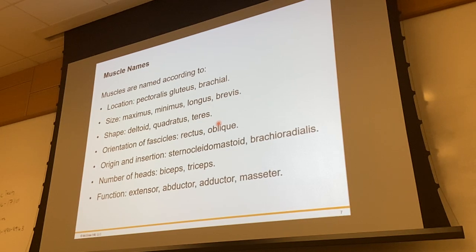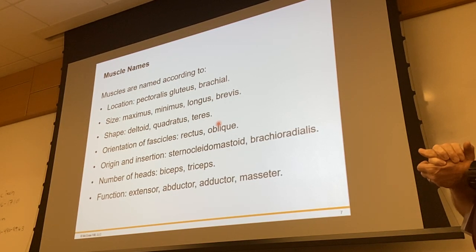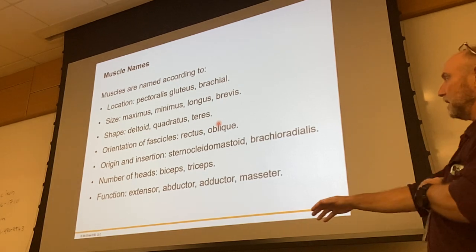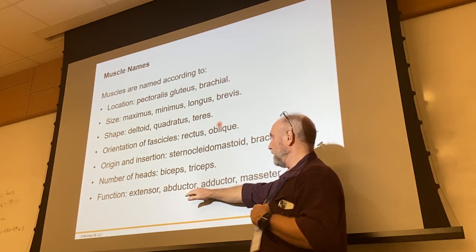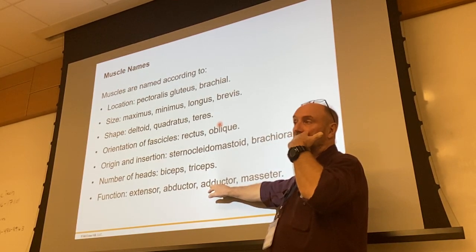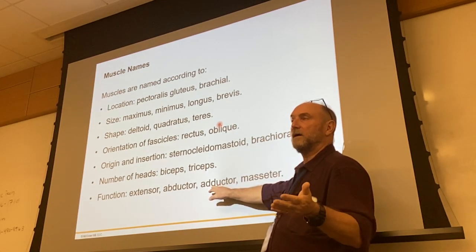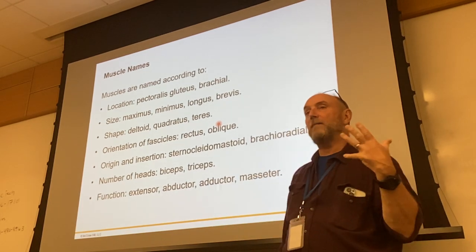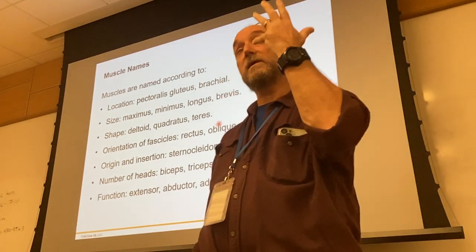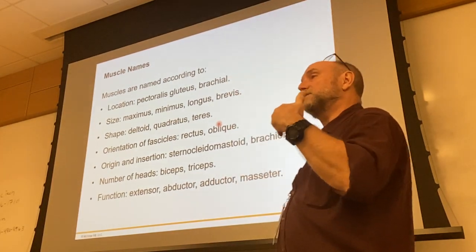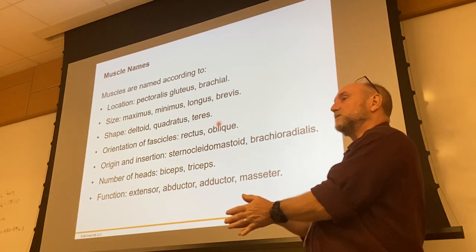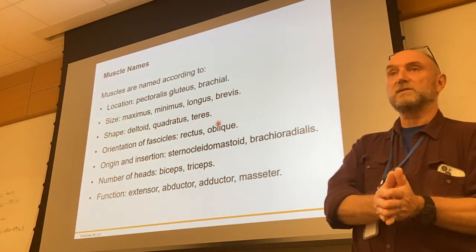In terms of the names themselves, they depend upon the location, the size, the shape, the orientation, the origin, insertion, the number of heads, and whether or not there are functions here. There are adductors and abductors. I'm going to show you later on Thursday. We're going to show definitely examples of adductors, leg adductors, femur adductors, and there's a whole group there associated with that, and the name has that in it. So pay attention to those names because that helps inform you. If you know the reason why those names are there, it makes remembering those names easier.